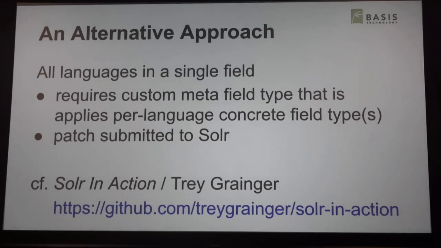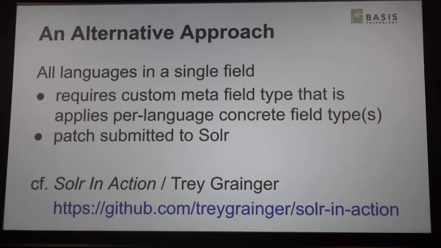OK, so now this is the fun stuff. This is the bleeding edge. One of our customers came up with this approach. As of now, it is available on his private GitHub. And it's also described in the most recent Solr in Action that came out, I think in April this year. And it is basically the simplest of all approaches in terms of how you specify it. So really, we're putting all content, regardless of language, in one field.